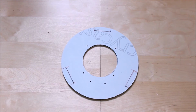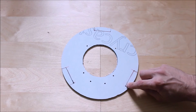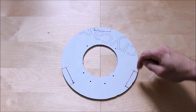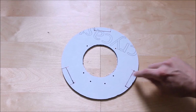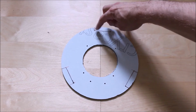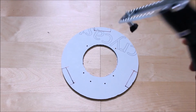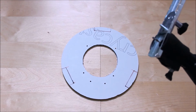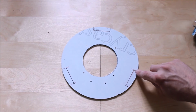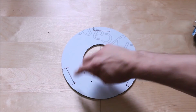And again, using my Dremel, you may want to use a jigsaw, but as you're marking with the jigsaw, you need to try and drill the holes at these corners first before you can jigsaw across to make these slits. If you have to do that on your reflector, you're going to have to make some gaps there. Using a Dremel, I just use the milling tool. Take that device out, and I'm just going to cut by hand using the Dremel with a steady hand, and cut these slots out like so.